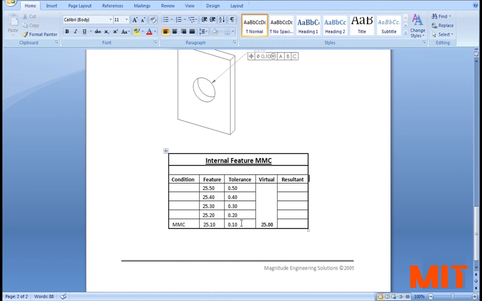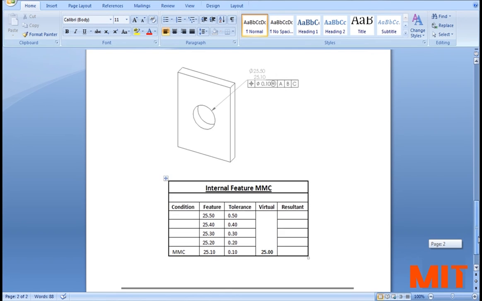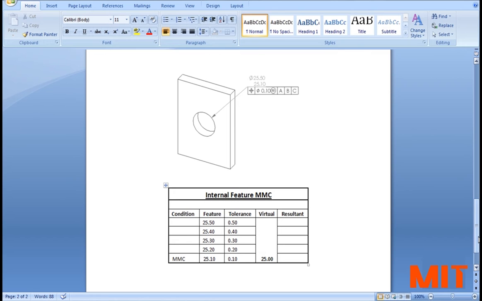Now the next step is the resultant condition, which is going to be our outer boundary. The resultant is the variable feature size plus the variable feature tolerance. You can see in each case here that the feature size varies as well as the tolerance size. Now you might wonder why the tolerance changes.